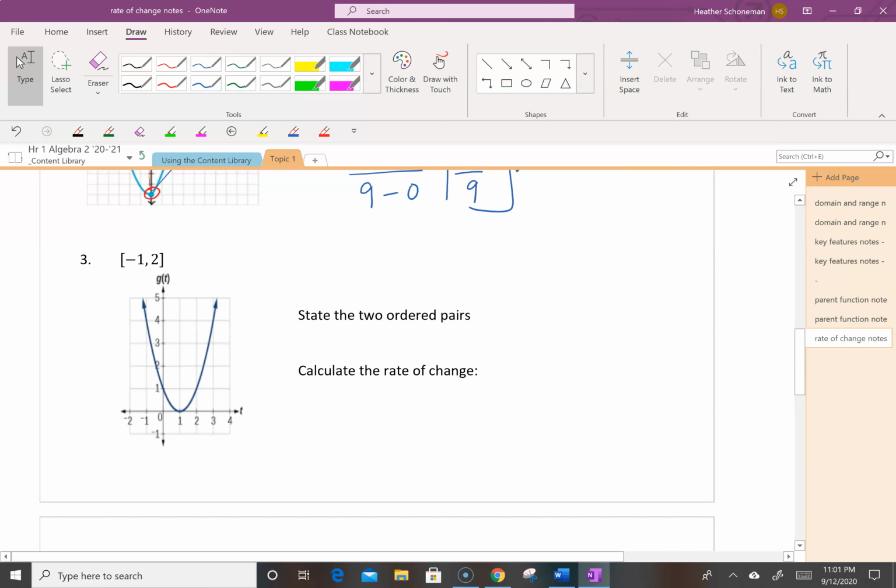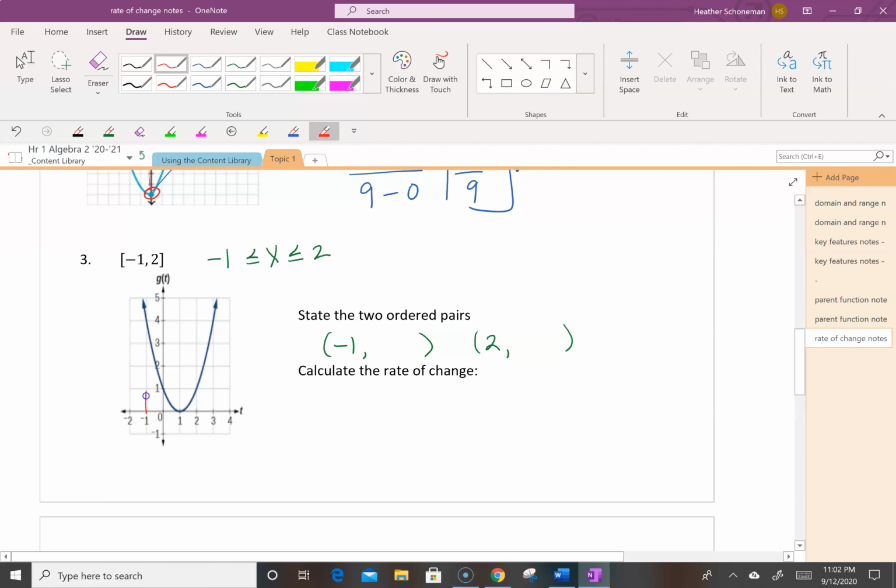All right, let's try it again on this graph. So remember, this can also be written as an inequality, compound inequality. -1 is less than or equal to x, which is less than or equal to 2. Both mean the exact same thing. Okay, write your 2 ordered pairs. One is going to be -1 something, one is going to be 2 something. Then we got to find the point.